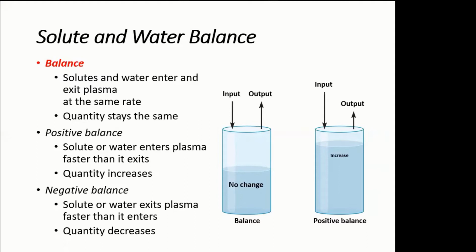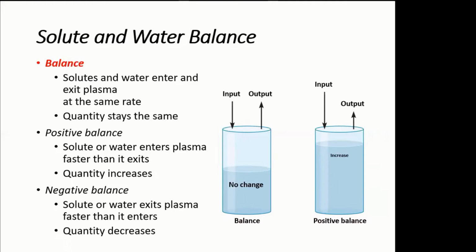So the amount of total water in your body at any given time stays constant because you add some to it, but at the same time, you're losing it at the same rate. So that's balance. We're seeing no change in body water. But sometimes you do have an increase in body water. So you can have swelling.